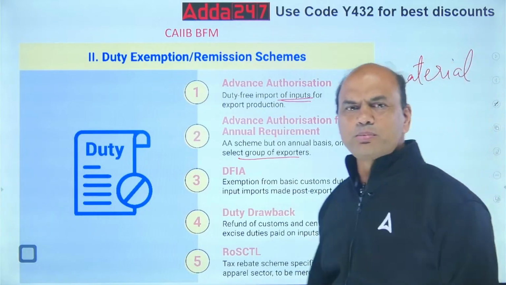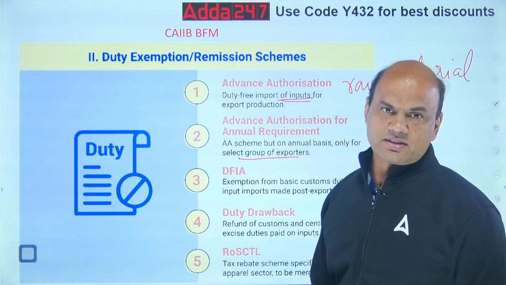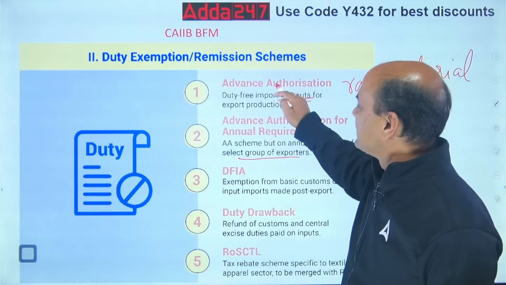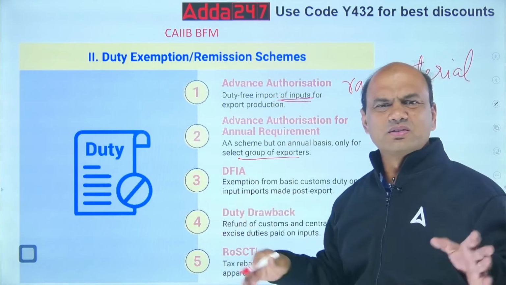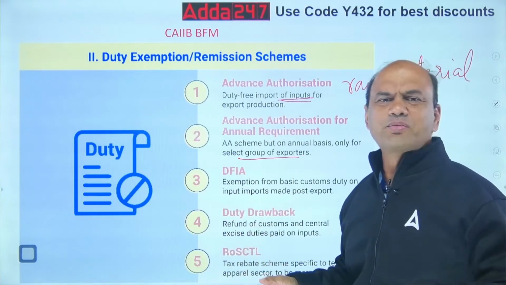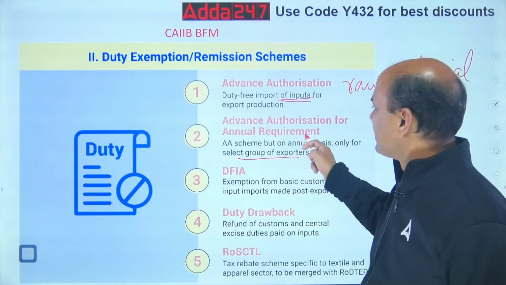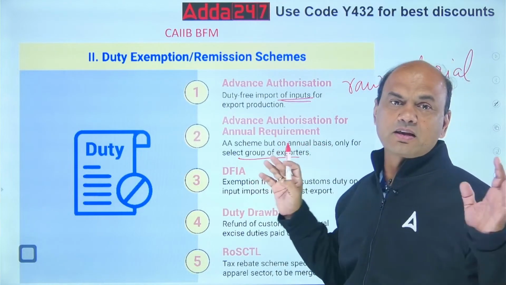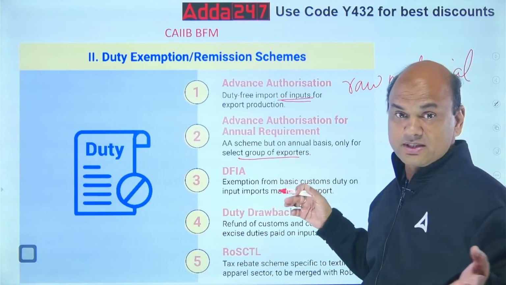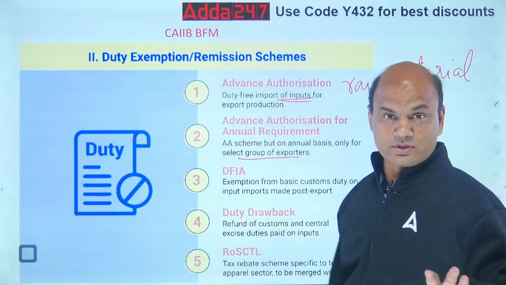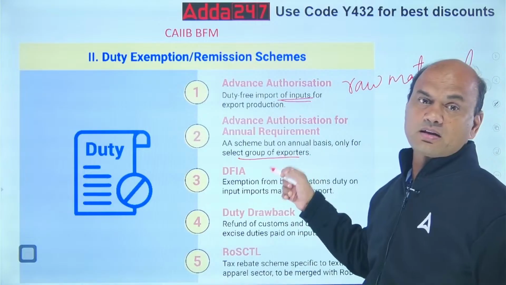Now this select group means, see, it is like this. Suppose it is Reliance, let's say. See the difference between this and this. This is for you and me who do some export. Today I'll do something, then after 6 months I'll do something, after 5 months I'll do something. This is for the big companies like Reliance, Tata, or even Apple. Now, India's biggest export is mobile phones. Kindly note this. Apple phones are made hugely in our country now.